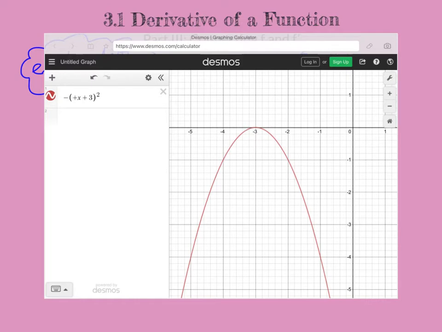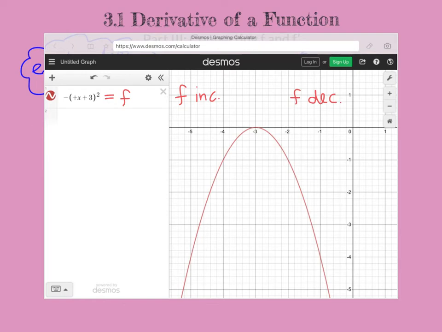We also notice that the function is increasing from when x is negative infinity until when x is negative 3, and that our function is decreasing to the right of negative 3. Therefore, we can just write a couple things about the function and its derivative, kind of splitting at negative 3 here. So I'll use red for the original function, f. And we can see that over here to the left of x equals negative 3, f is increasing. And to the right of x is negative 3, f is decreasing.